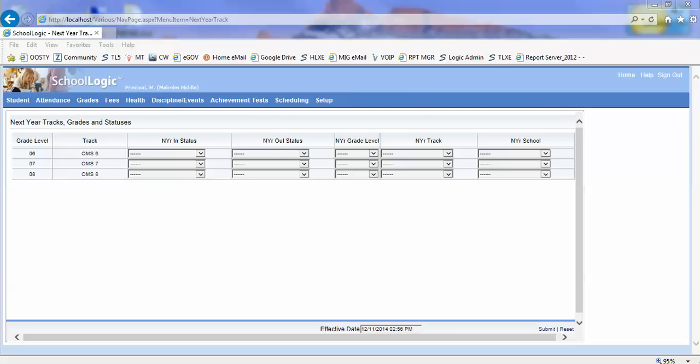Now, just let me start on this form by telling you a couple more truths here. This form must be completed in order to make students available for your scheduling process. If you don't do this, the scheduling process will not actually see the kids. Okay? Now, as I alluded to a bit ago, this page will always default to blank values, even if the process was previously completed. That's one of the reasons you want to only have one operator per building working on this.